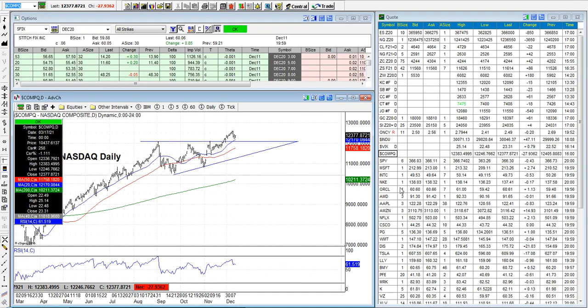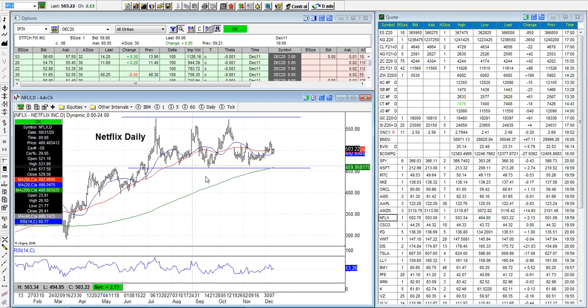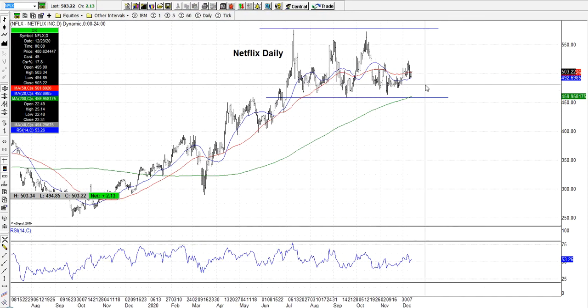Okay, what else can we look at? Individual stocks, pretty much went over a lot of the individual stocks. Let's take a look at Netflix. Netflix is also another stock that's sort of in this channel. It's hovering around its 20-day and 50-day moving averages. Let me blow this up here so you can see. 20-day and 50-day, it's trading right in between both. So it should be meandering a little bit longer. I'm hoping it's going to start to move back up towards the upper part of the range.